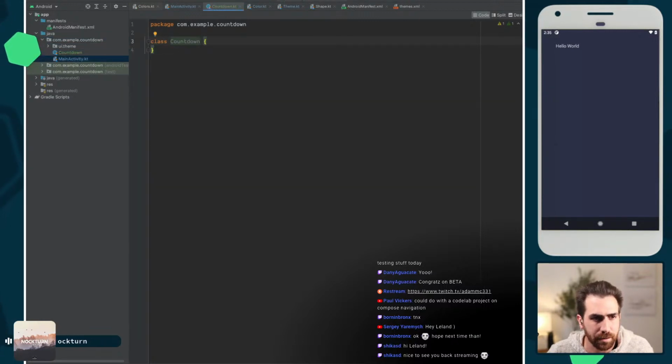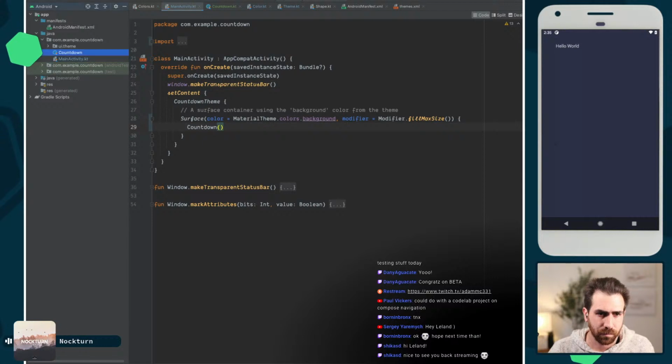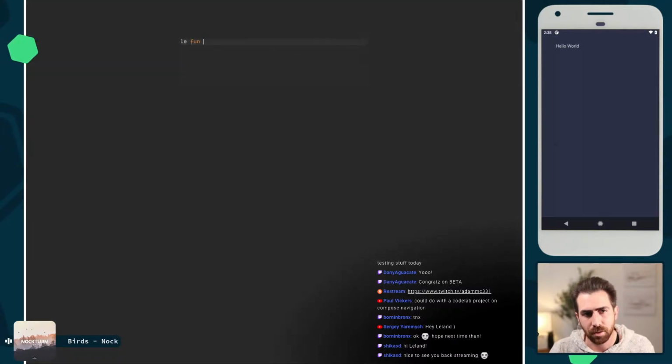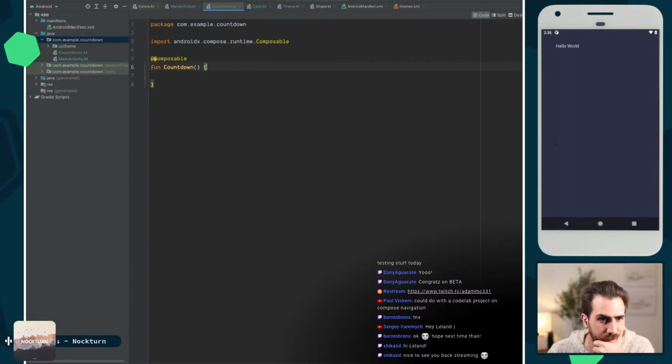Didn't really want a class, but that's all right. And so what I'm going to do here, composable fun Countdown. All right, so now we're in a nice new clean file, and this is going to be our whole screen here.